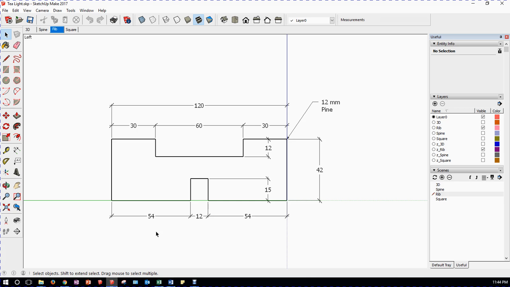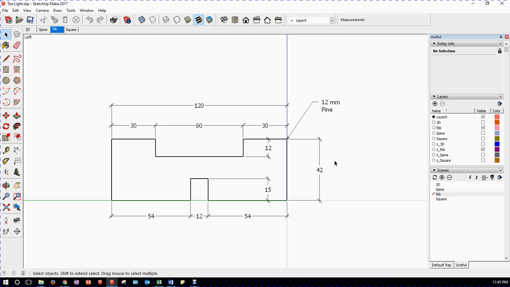Just to review, what I have to do is I have to decide which scenes I wish to produce. I'm basically going to have one of the entire object and one scene for each component that I'm going to do a drawing of. I am then going to create layers that match these scenes. At the very least, I should have a layer per scene and a second layer per scene that contains the information.